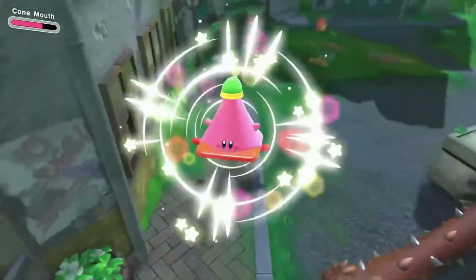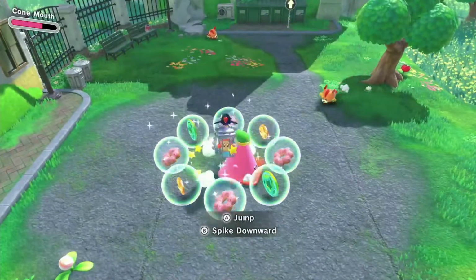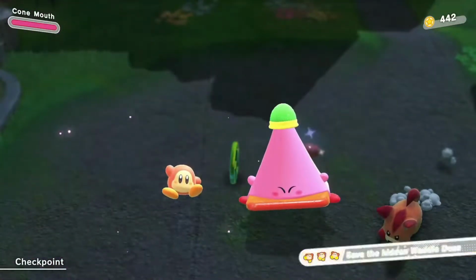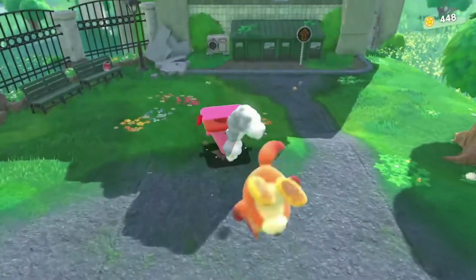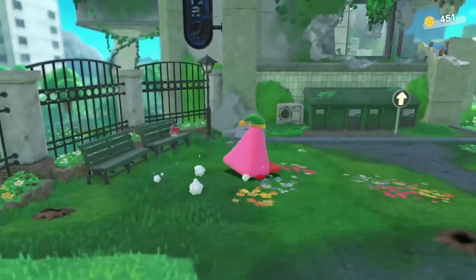Alright, mouthful mode. Give him my cones! Trying to break this guy in half. Hurrah! Hey, he pierced his back. That must really, really hurt. Goodness. Alright, hoot, bam! These little dogs, they can't harm us. We're Cone Kirby! They can't win.